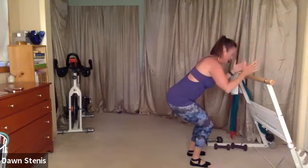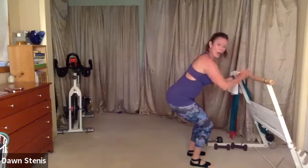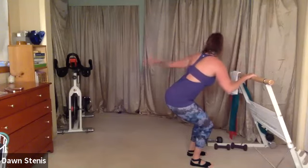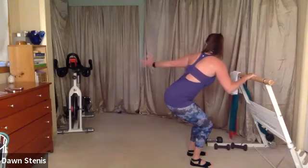Nice static hold, good. Take the hands back to the bar without moving your knees or hips. I'm gonna open and twist through my torso to one side and then to the other side. Be cautious not to take your knees and hips with you. It's not a huge twist. It's coming from the waist.